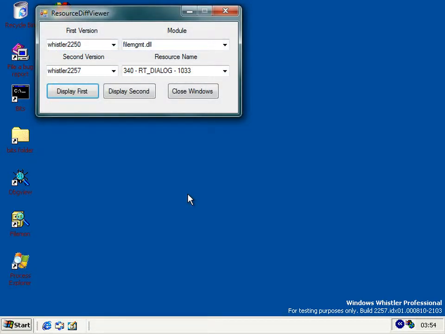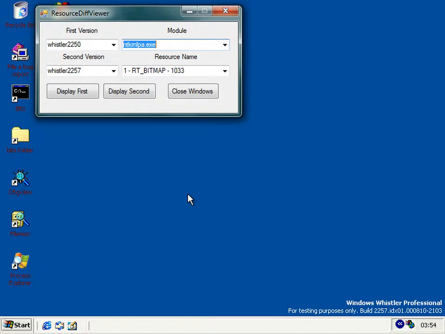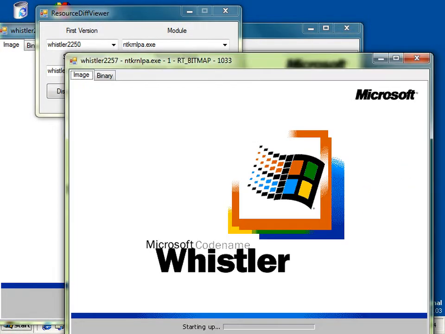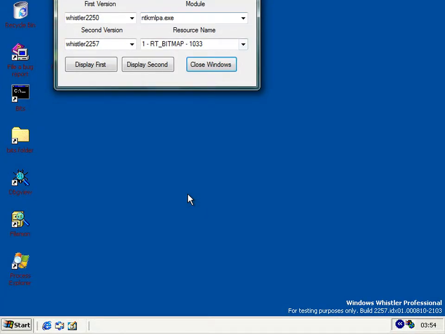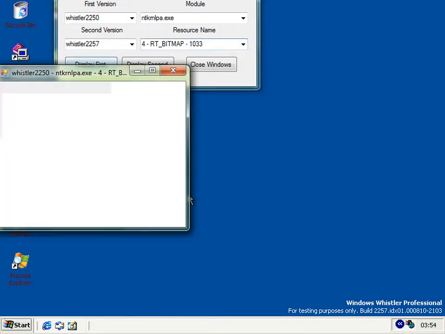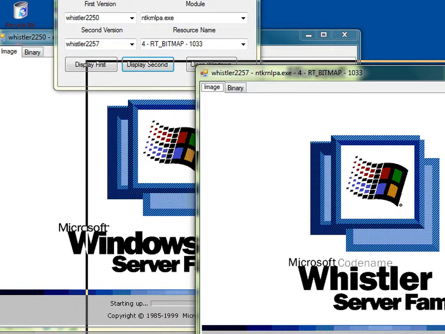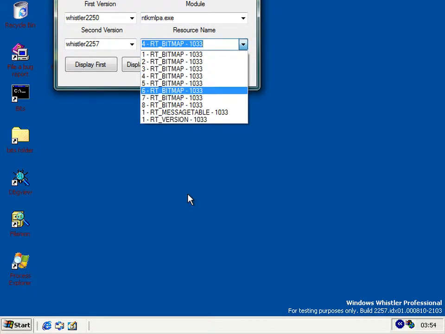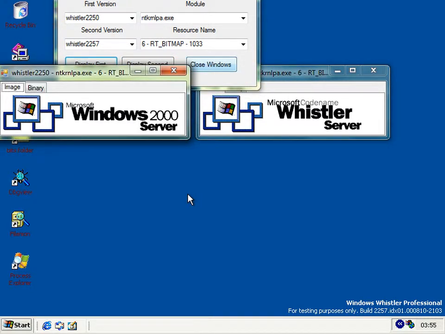Some of the more obvious changes in this build are the branding changes to the more in-your-face bits of Windows. By that I mean the boot screen, which has obviously changed from that to this. And also there's changes not just for the client builds, this also has changes for the server builds, so that's what it used to look like. And that's what it looks like now. I think you can sense the theme developing here. And likewise, there's one for, I think it's 6. Yep, the little insert bits, they've been changed as well.